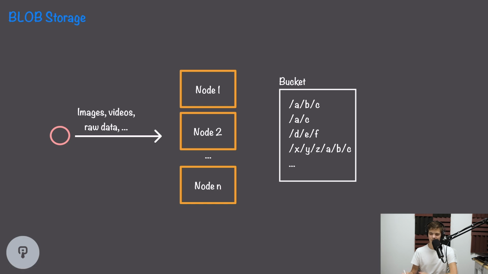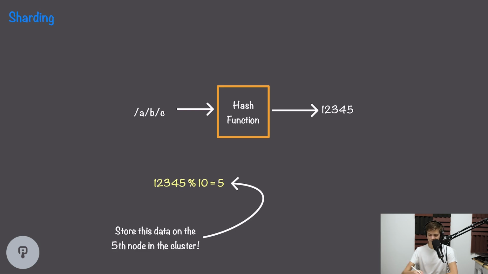The key to scaling a blob storage system is ensuring that we can distribute all of the data stored in the system across an arbitrary number of nodes. So if we want to store petabytes of data, we're going to need hundreds or even thousands of nodes available in our cluster, and we need to make sure that our system can effectively distribute the load that we require across all of those servers. The primary way that this is done in blob storage systems is sharding.